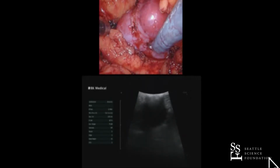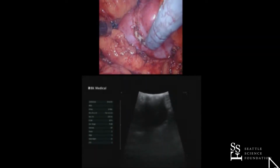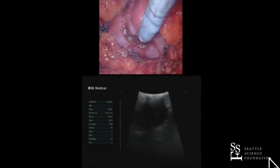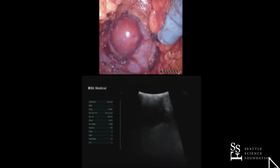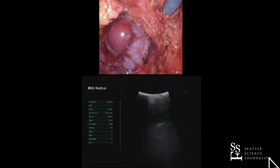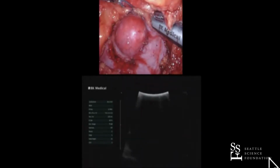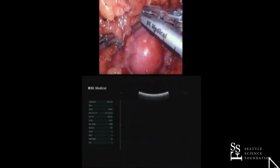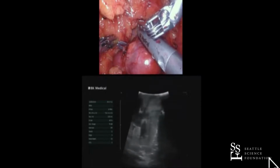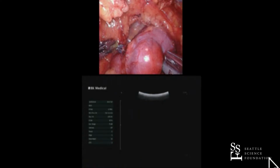So here's my first mark. I made a mark down here with the ultrasound so I can just connect those two. And again, I agree with Ronnie. Cancer control is really what this operation's about. I do enucleations in certain cases, there's no question. Some of those cases are tumors that are right on the hilum, and you have to enucleate. But in general, when you have a peripheral tumor like this, I'm going to pull back. So the tumor is meeting us right about there. Tumor is right there. So I'm going to get a little farther away.